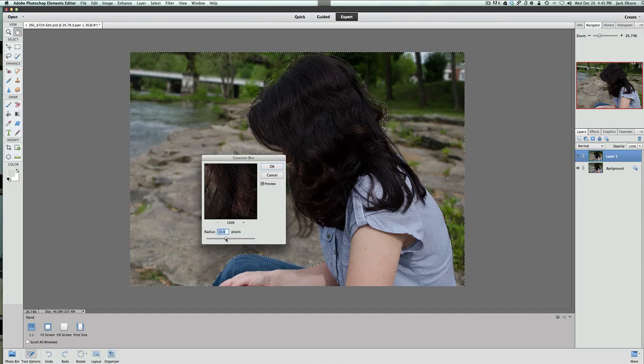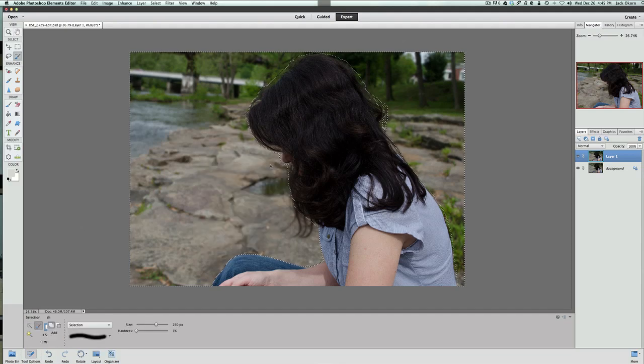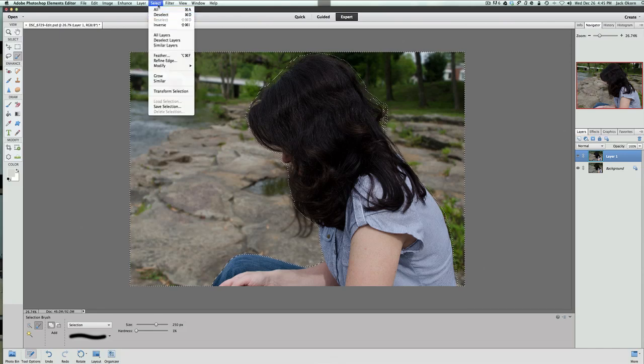I would say use about 10%. A radius of 10 pixels, and click OK. Once you get that done, all we need to do then is click Select and Deselect, or you can use your Command or Control key and D, and that will deselect. Now you can see how we dropped that background into more of a soft focus. So in other words, you're changing your depth of field. This would almost be like shooting this subject with an f2.8 lens, even if you don't have an f2.8.